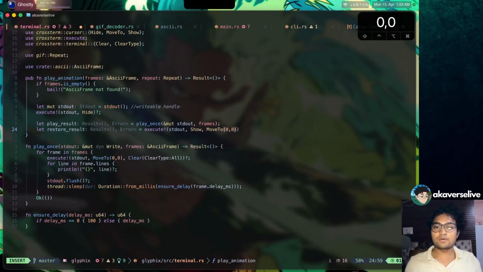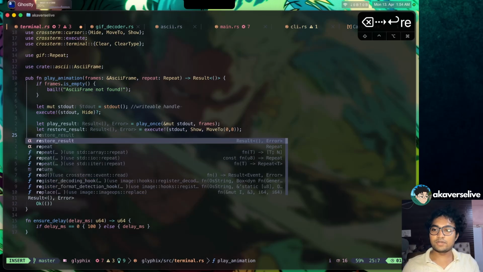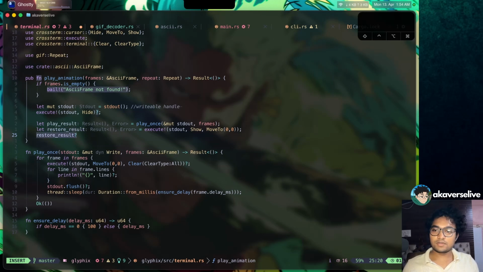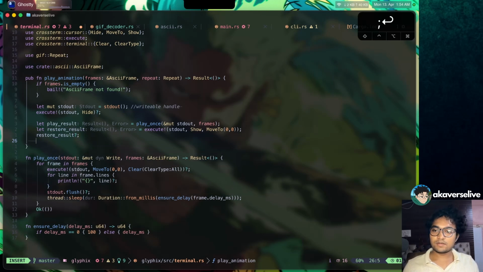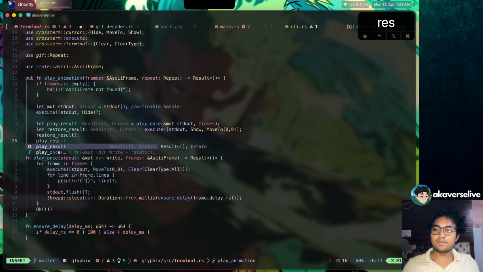So before rendering the ASCII GIF, just show the cursor and move the cursor to the top left of the terminal. And if any errors here, then return that error, or should we return it over here? Restore result and we return the play result.